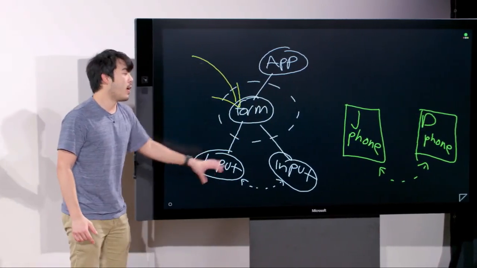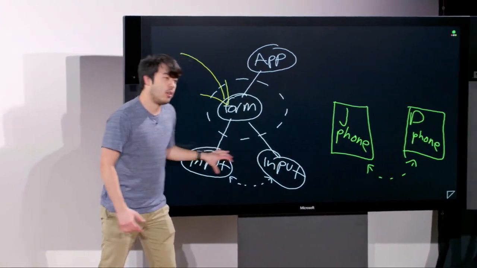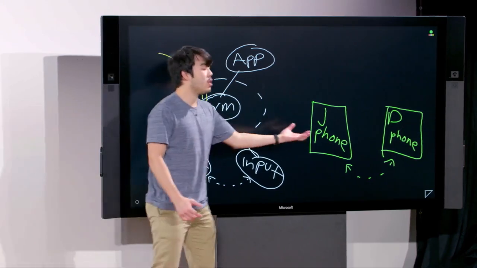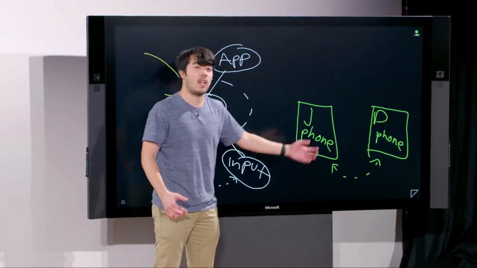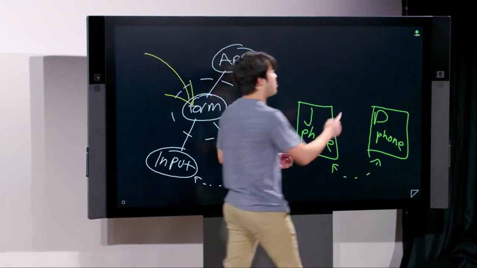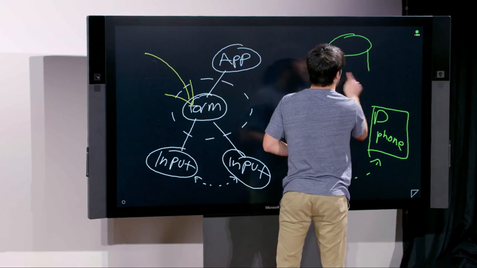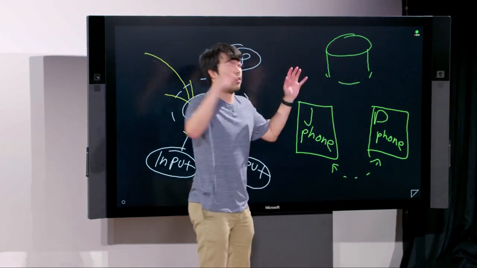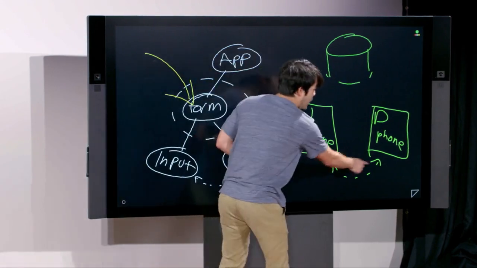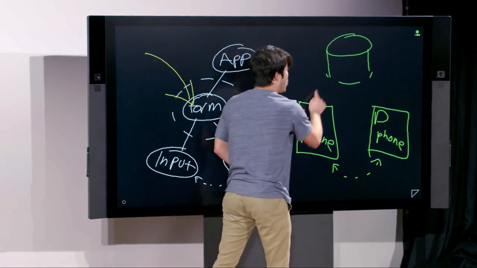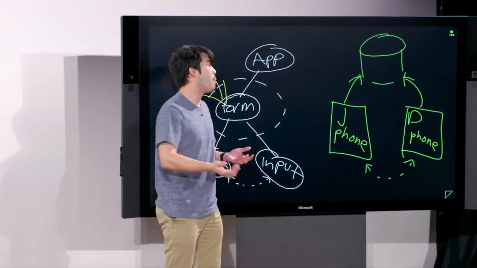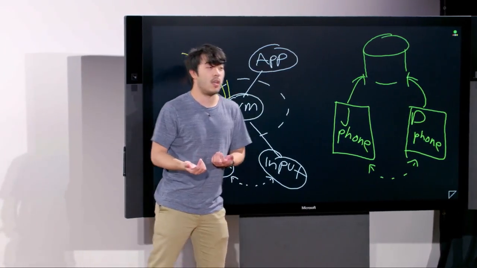In the React way, we had these two components talk to each other via a shared parent. And the same thing could be true with these two phones. We need to have them talk to each other through some sort of shared parent. And maybe that shared parent is some server or something up in the cloud. And the way we talk to that is via an API. So if we want these two phones to talk to each other, we need to have them talk through some shared parent. And the way that we'll talk to that parent is through this thing called an API.